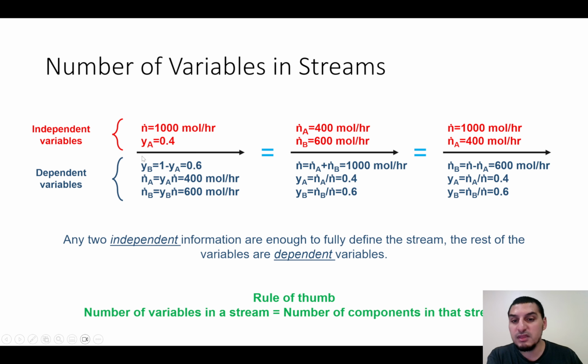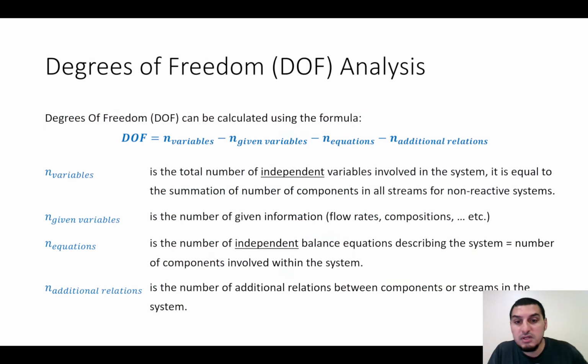I can define the stream using many ways. I can define it using mole fractions, number of moles. But to fully define the stream, I need only 2 pieces of information. So 2 variables are required to define the stream. So when I count the number of variables, it is simply equal to the number of components, which is 2 variables. We'll look at this later when we do the solution. But for the time being, when we do the degrees of freedom analysis, we just count the number of components. Okay, so this is for the degrees of freedom analysis.